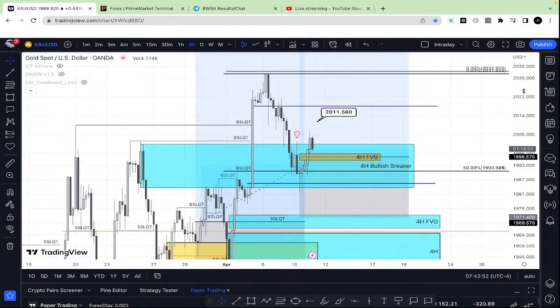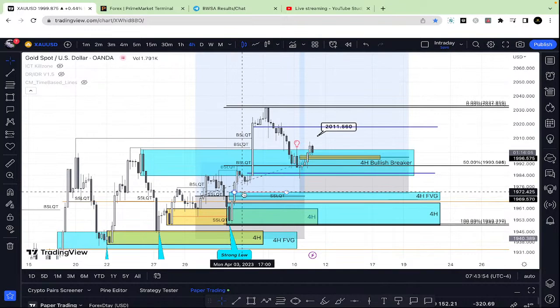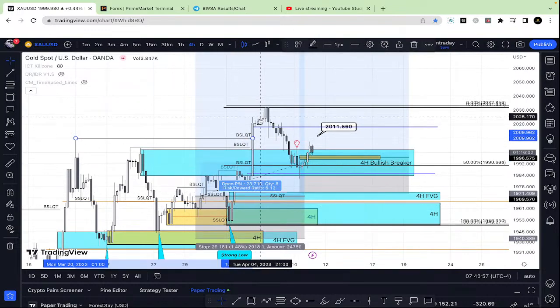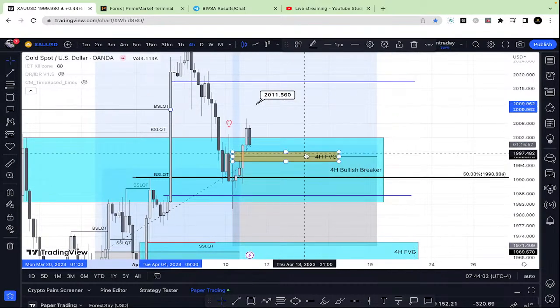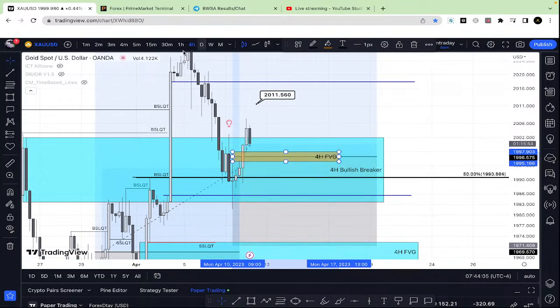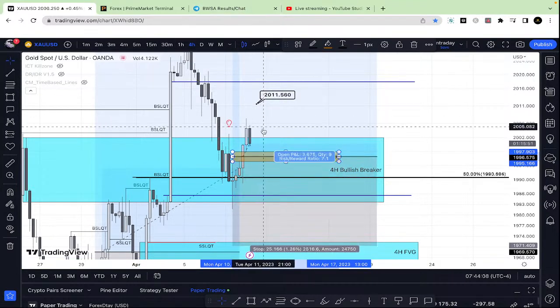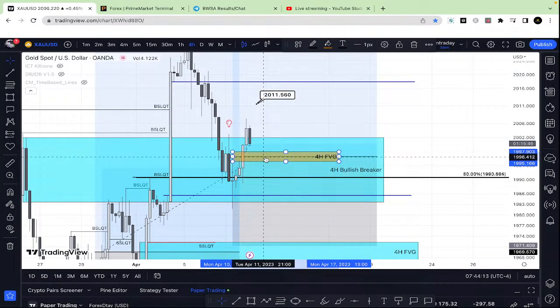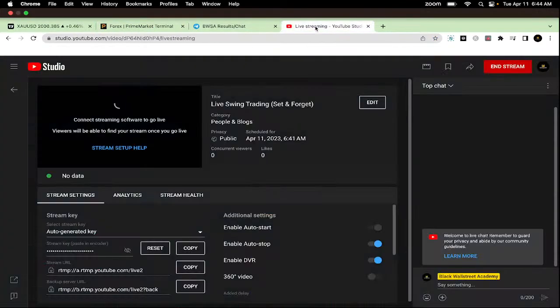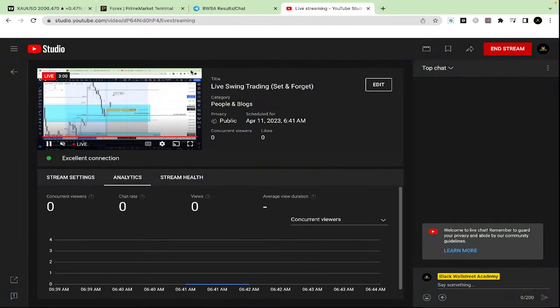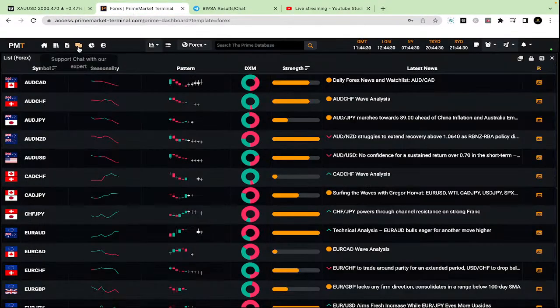So this is the first entry on gold. I believe it was last week right here, down in this area. Price shot up. Now price is coming back down to a breaker block imbalance combo, and I'm anticipating price is going to go from there. So I just called this limit order not too long ago in my chat. I expect price to come down to 50% of this imbalance and then have a continuation, given that we have a bullish liquidity shift right here. Perfect.